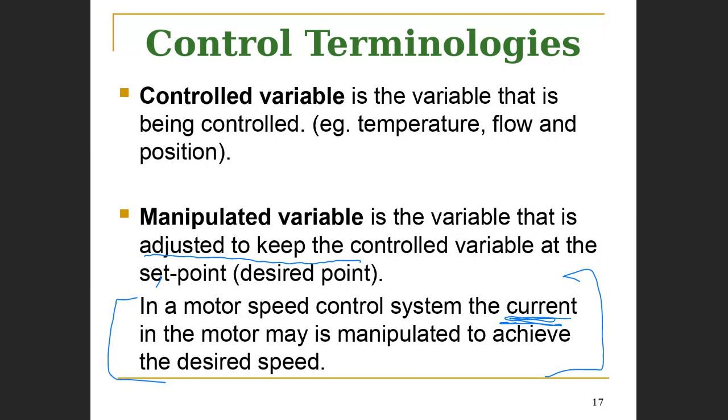Can someone give an example of another control system and state the control variable and the manipulated variable? So you can control the temperature of a toaster by manipulating the current. The current going where? Going into the heating element. All right, so temperature control, and we're manipulating the current in the heating element. All right, so that will satisfy. Thanks for that. I'm sharing that example.